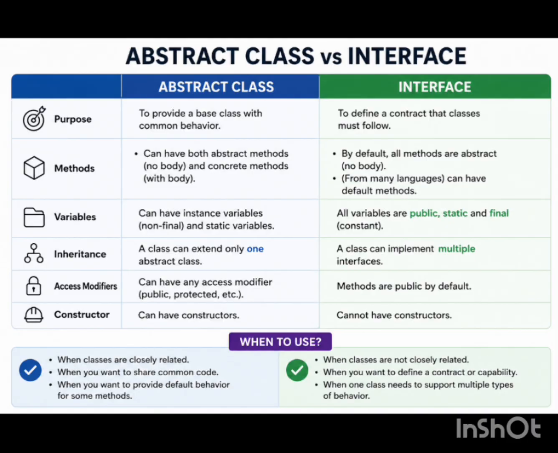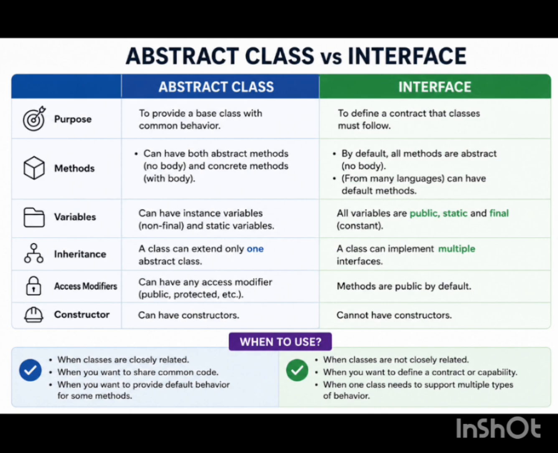This is also one of the most asked questions in interviews. That is about class inheritance, which is not supported. But with interfaces, multiple interface inheritance is possible. If I have two interfaces, one class can implement both. It's not only two, it can be more than two; one class can implement any number of interfaces. About access modifiers, in an interface everything is public by default, but in an abstract class we can have any access modifier: private, public, protected.